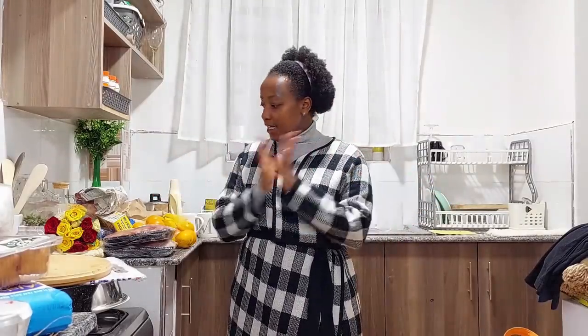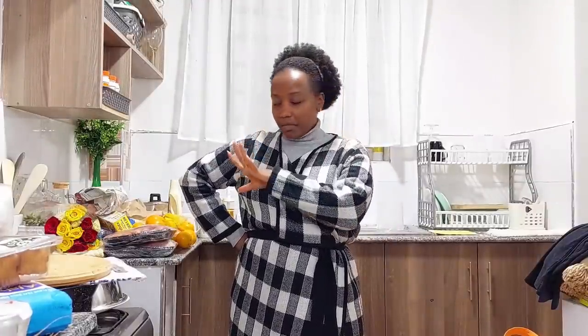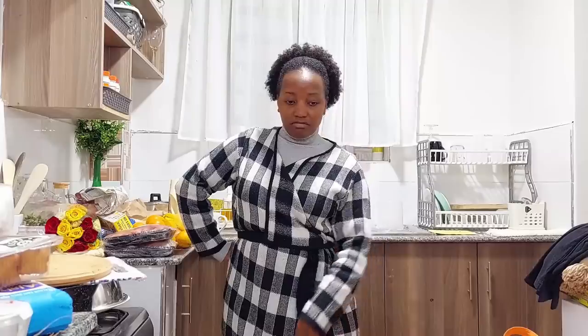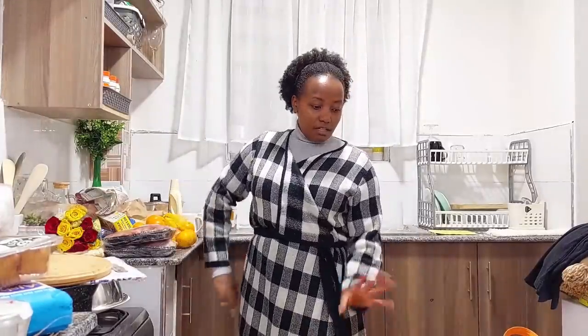So I don't even know how much I spent where, but I know I spent a lot of money, but at least I have everything I need for the rest of the month. I have enough fruit, I have enough meats, I have some left in the freezer, so I should be okay. I have groceries, toiletries, and essentials. I really needed tights because I don't have enough, and the ones that I had that were torn, I threw them out. So I needed to get tights and warm stuff. So yeah, I think I'm sorted for the next few weeks.